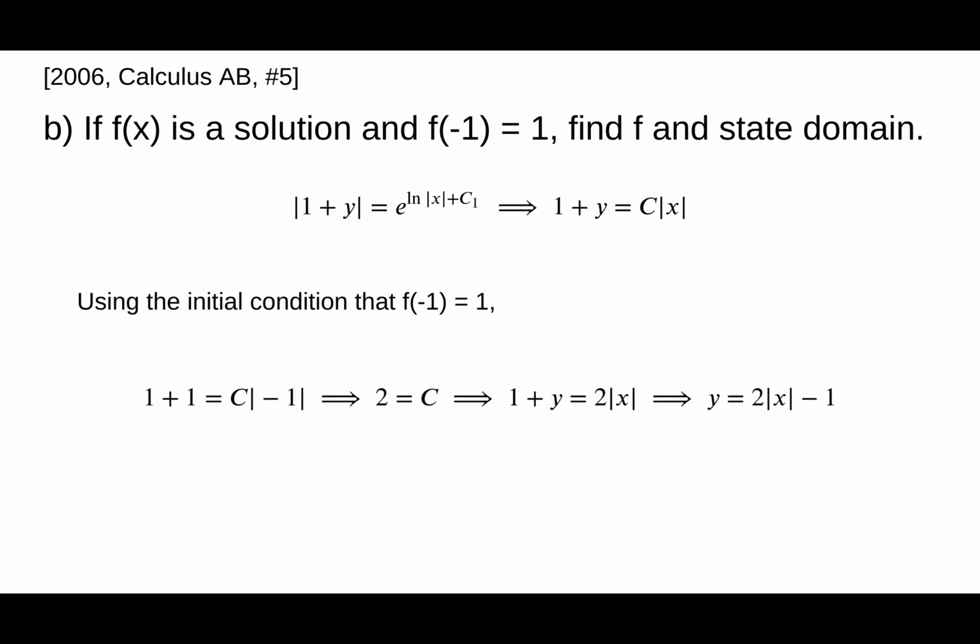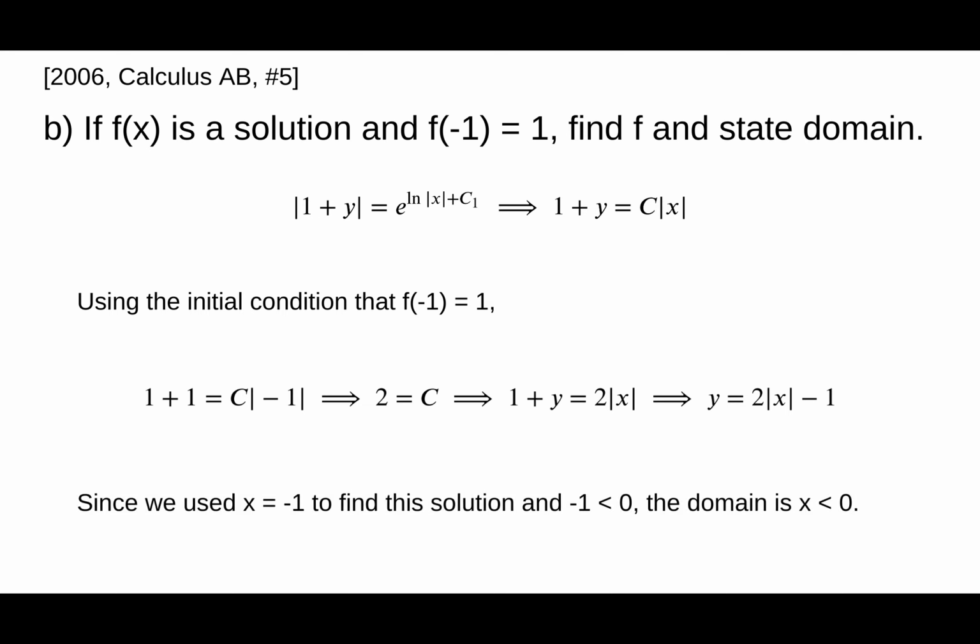Now, oftentimes with a free response question like this, where you are supposed to find the function that is the particular solution to a differential equation, it is expected that you will solve it for y. So you would have to write y equals whatever, and instead of leaving it as like y plus 1 equals 2 times the absolute value of x, it's not incorrect mathematically, but you may be penalized for not doing that in a free response question.